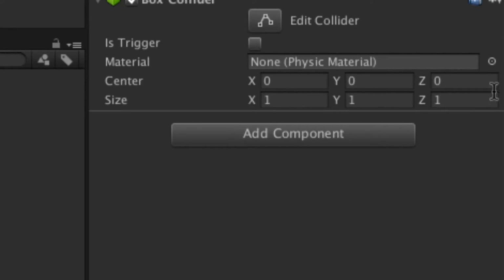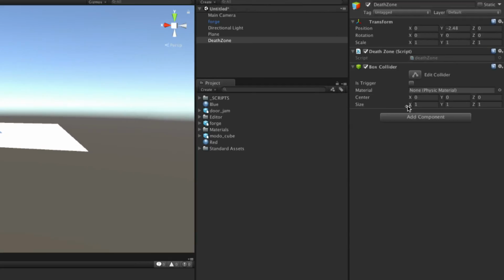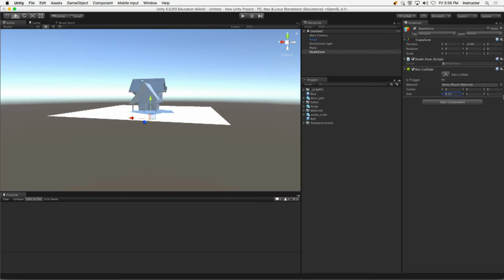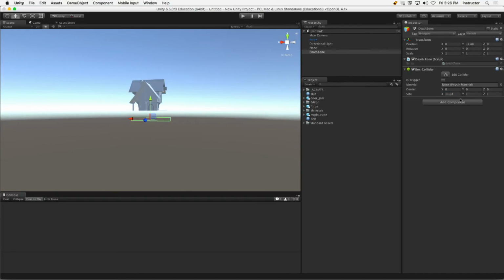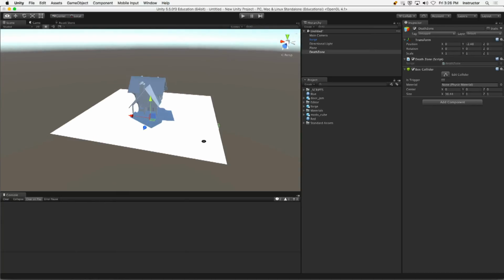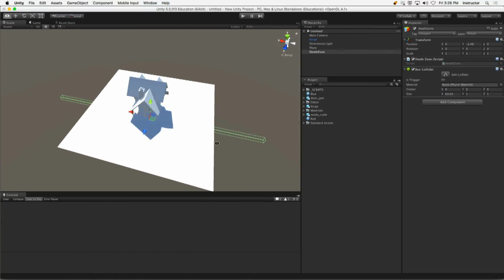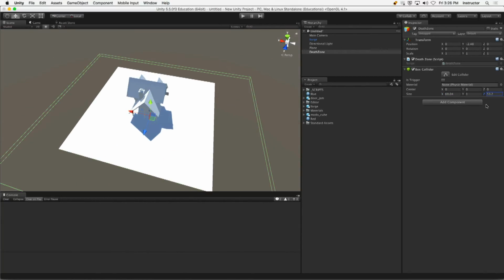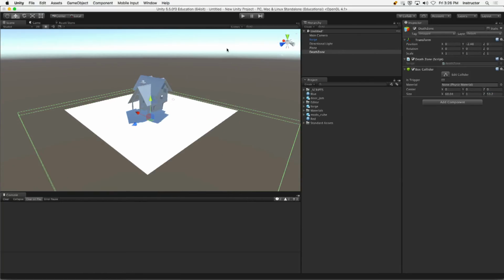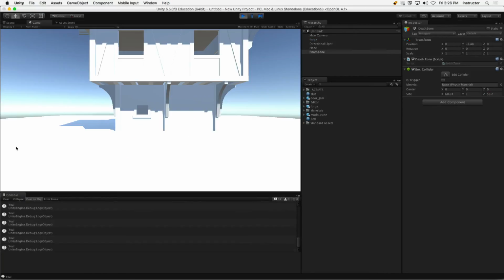Here's another great little power user trick when working inside of Unity. If you put your cursor on these badges right here, they actually turn into sliders. So you don't have to know the values numerically. I mean, you could enter them in numerically if you wanted, but I don't know what those are. So if I just put my cursor on the X and drag, yeah, it's making it bigger. There we go. Now I can see it, and I'll also do the same thing for the Z. Yeah, awesome.